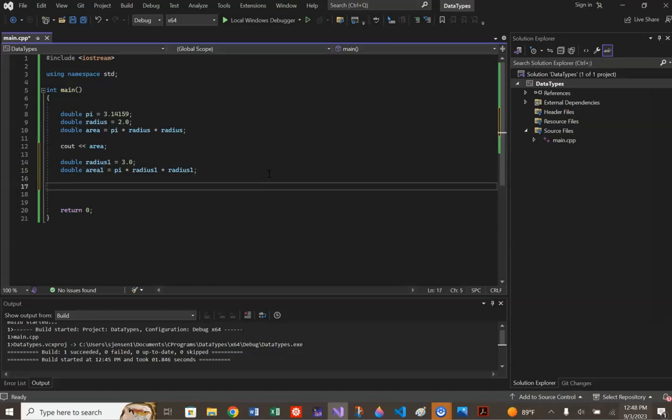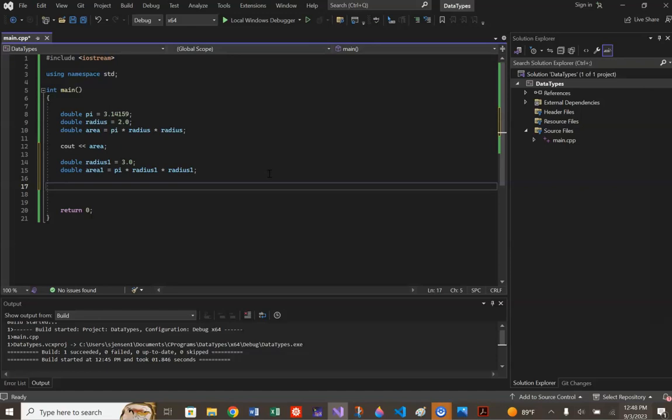In writing the program this way, we now have 5 different spots in memory designated to storing our 5 different variables: pi, radius, area, radius1, and area1. Now, memory really isn't of the essence in a program about this size, but at some point, as we become advanced programmers, memory could be of the essence.